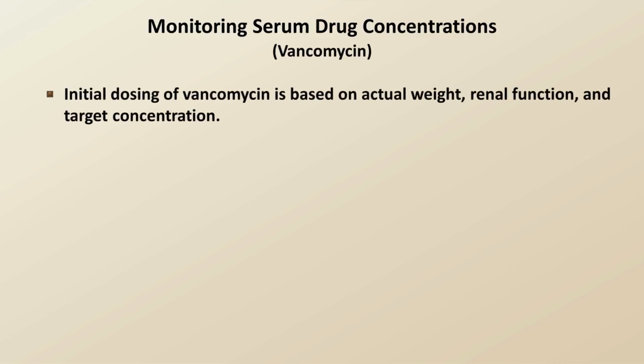Initial dosing of vancomycin is based on actual weight, renal function, and target concentration. There exist tables and numerous sources on the internet of appropriate starting dose depending upon these parameters. The prior practice of starting with 1 gram Q12 hours in all patients is outdated and frequently underdoses. The antimicrobial activity of vancomycin is related to the time the serum drug concentration exceeds the minimum inhibitory concentration, or MIC, of the target organism, which will be discussed more in Lecture 9. Thus, unlike the aminoglycosides, only the vancomycin trough level is of concern, and not the peak level.